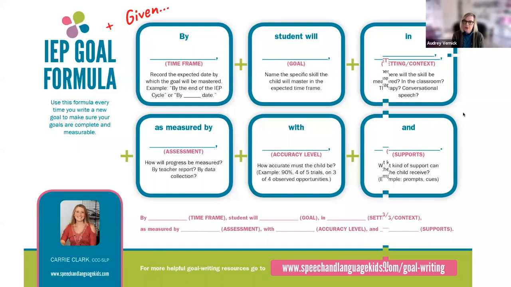So if they say teacher observation as they're measured by, how are you counting that? What's the data? Is it written observation? Is it like a narrative that you get every week that says, today it seems like so-and-so was really engaged in X, maybe you're measuring something that is a little more abstract. There are rare occasions where that would be the case, but you have to be able to count it, right? So it would be better to say by observation and data collection, and then ask the team, what data are you collecting and how often?